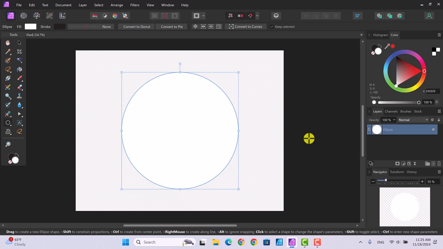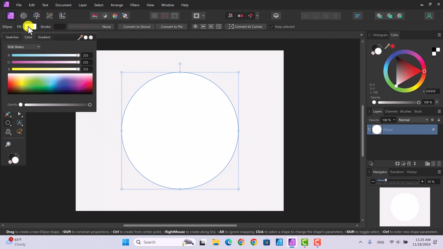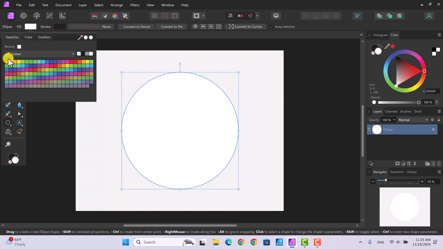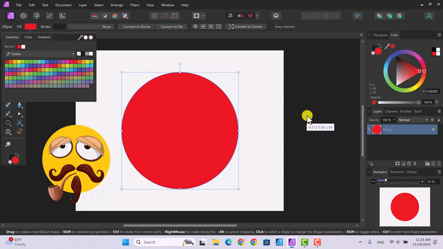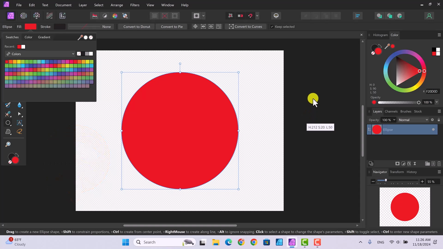Now what I'm going to do is go over here to Fill and then go to Swatches and then click Red to fill the circle with red. The reason I'm doing this is we're going to do our Roy G. Biv color wheel, and if you remember from your science, the Roy G. Biv is red, orange, yellow, green, blue, indigo, most people don't know what that is, and violet. That's an old-timey term. So that's Mr. Roy G. Biv. So we're going to start with red.